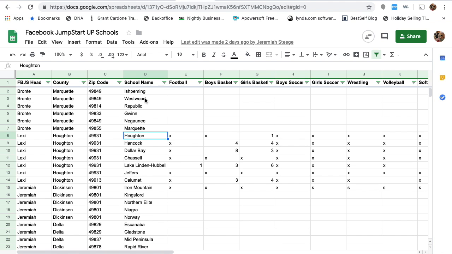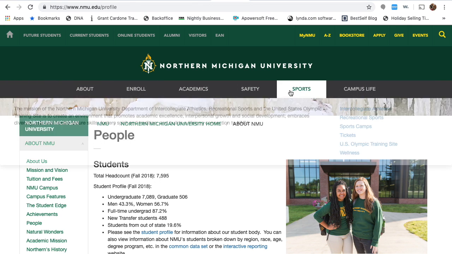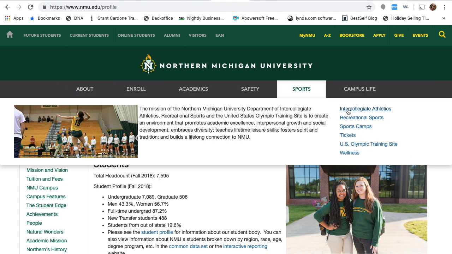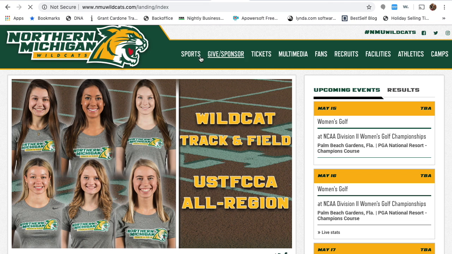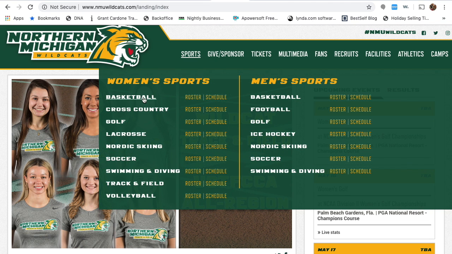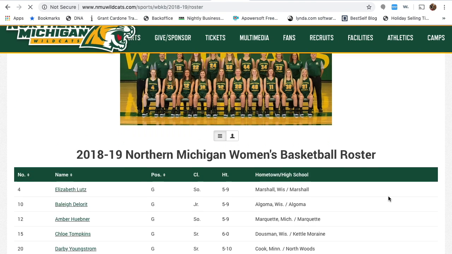What you want to do is just find the lists of individuals that you know attend that school. So if we were doing a college, for instance, one of the colleges that I'm going to do is Northern Michigan University. What I'll do is I'll jump over to sports, and then basically we'll just look for their sports roster. So I actually haven't looked at all yet, so we'll see if I can find it really quickly. Boom, sports, look at that, basketball, cross country, golf, there's men's and women's. So basically what we would do in this case, so let's do women's basketball.